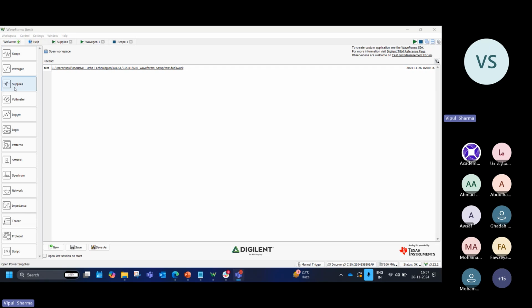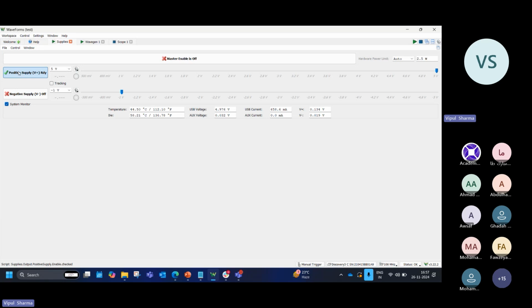As I mentioned, the first thing to be done is to give the power supply to your circuit. This is the supplies menu, and this is my positive supply. For example, this op amp works on 5 volt, so from here I can set up 5 volt. There is no negative supply used, so this has to be disabled. Now 5 volt means the appropriate pin on the Analog Discovery will generate a 5 volt DC voltage and pass it on to the equivalent pin on the test port. From there it goes to the pin of my chip, which is finally connected to the op amp power supply. So this is how the power supply connection is done.